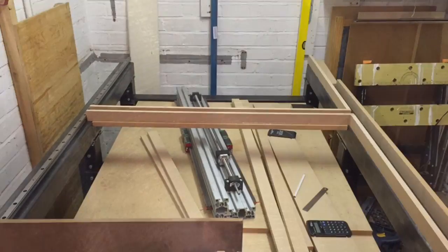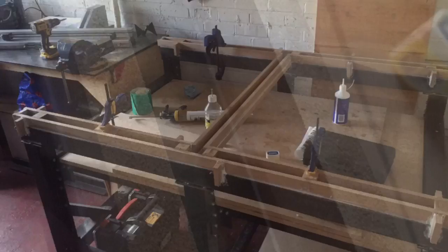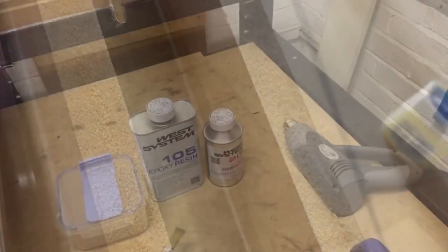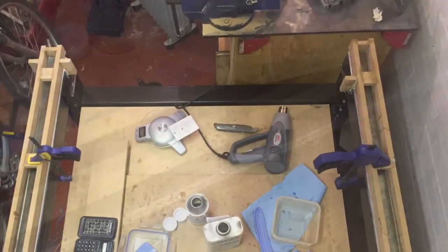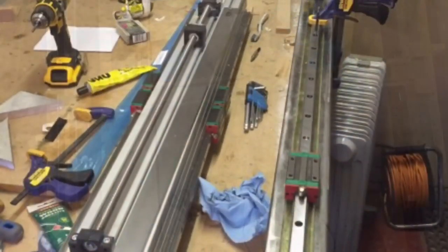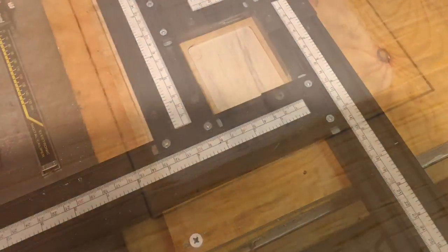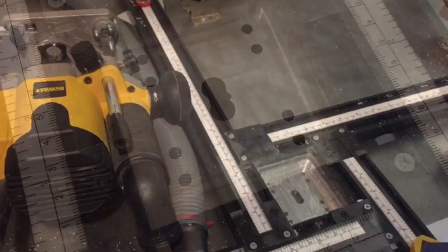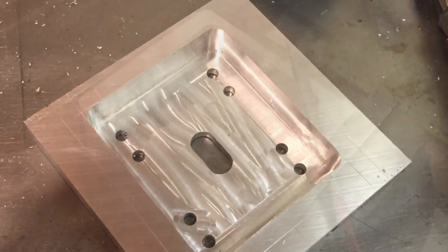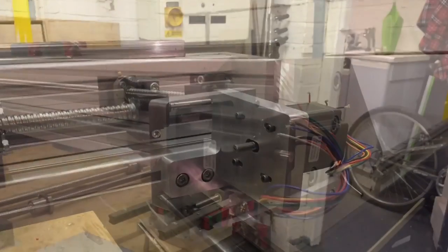Still need to finish that. This is getting set ready to pour the epoxy — grinding the top of the plates, then making a little bridge that runs across so the epoxy can level out, making sure it's all watertight. There's the West System epoxy that I used, pouring it, starting the nightmarish job of getting those rails aligned, practice at pocketing before I started doing it on the first aluminium motor mount that I made. There it is, more or less finished.